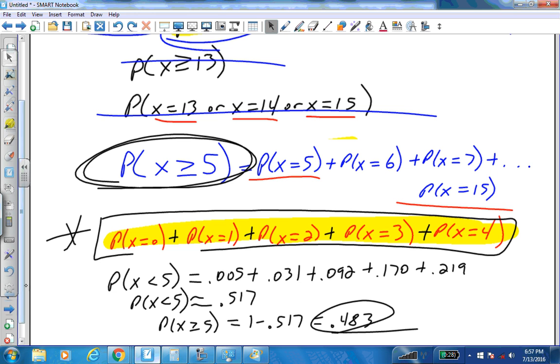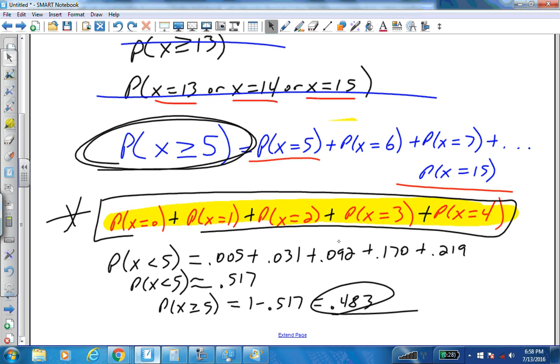But think about if we had to do each one of those by hand, would you rather do 11 or do 1, 2, 3, 4, 5? So we could figure out each of those 5 probabilities. We're wanting the complement, so 1 minus what we found here. So either way is fine, but often the complement in many cases will give you a shorter calculation to do. So just keep that in mind as you're calculating these.